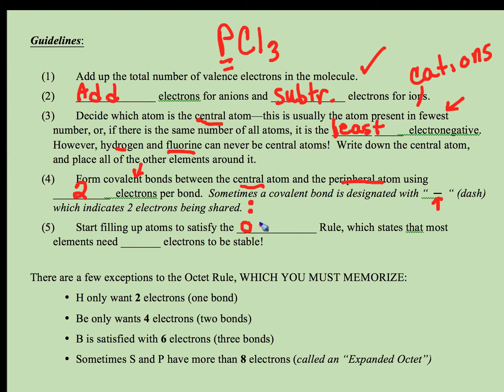We're going to try to satisfy what's called an octet rule. Most atoms are stable with eight electrons paired around them, so they need eight electrons for stability. Now there's always exceptions to rules, right?